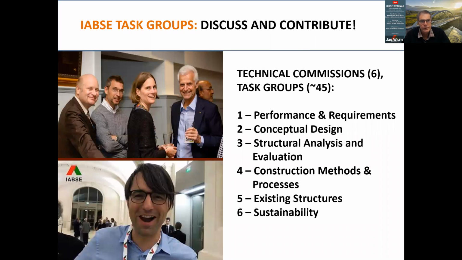A new contribution to the IABSE membership is the access to task groups. IABSE has technical commissions, 6 of them, which manage the task groups. A task group can be anything from 2 to many people that decide on some deliverable. It can be that they want to publish a design code, or a specification, or a case study, or good guidelines for anything. They approach the technical commissions and then they create a task group to work around that. The real aim is to have working groups or working members that deliver something.